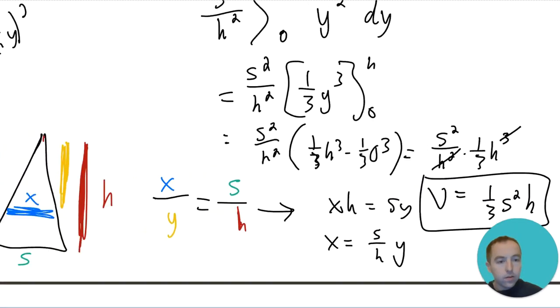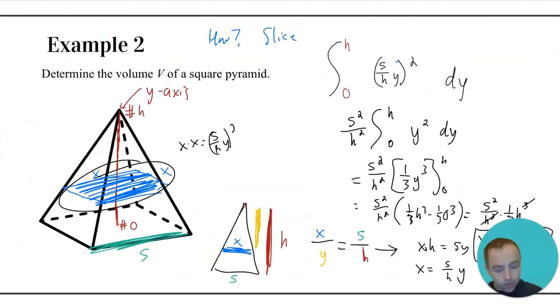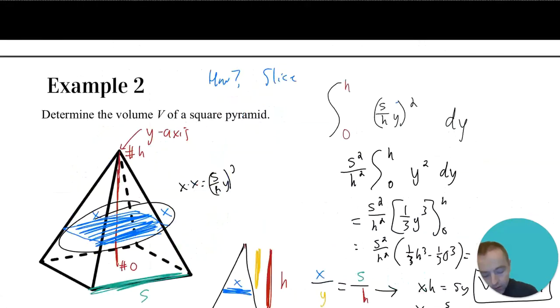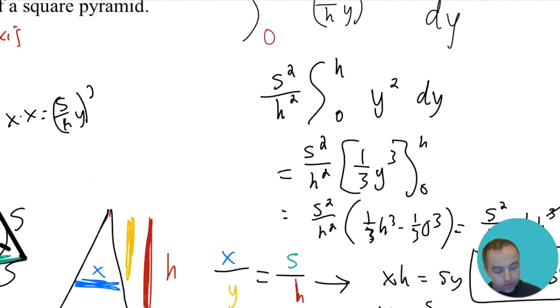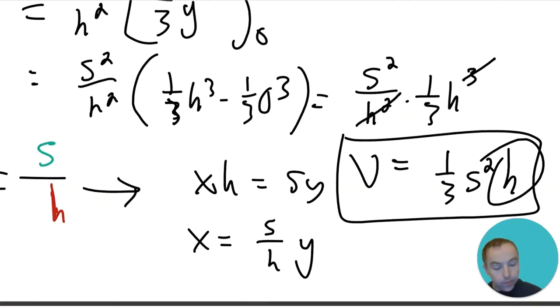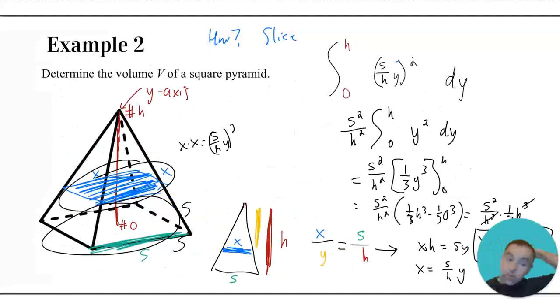And that should make sense because we know from geometry that if you find the area of your base, which is going to be s times s, that's where the s squared is coming from, then you multiply it by the height, and then also by 1/3 because it's a pyramid, that's the volume of your pyramid. So it just verifies what you've already seen in geometry, but gives us some calculus perspective on the same problem.